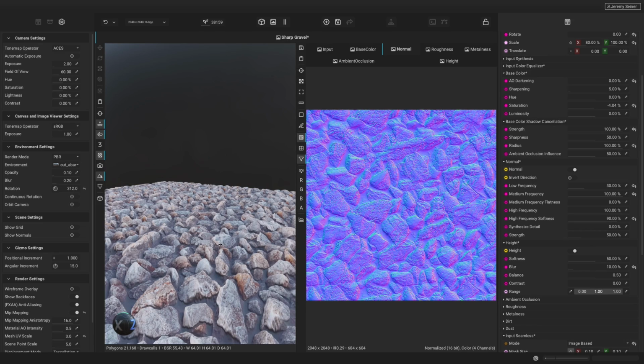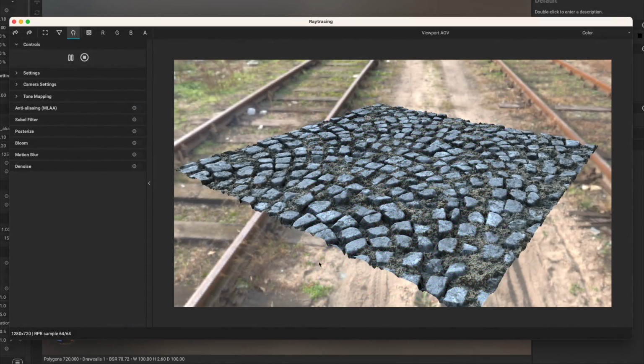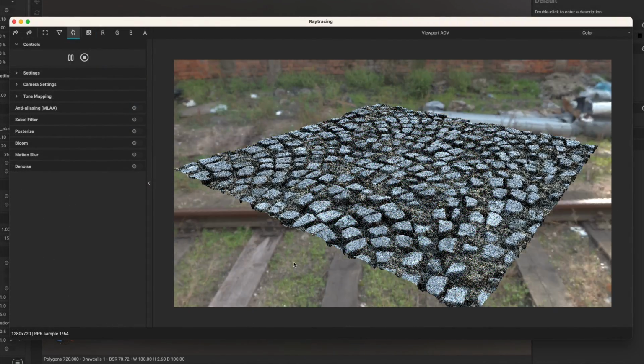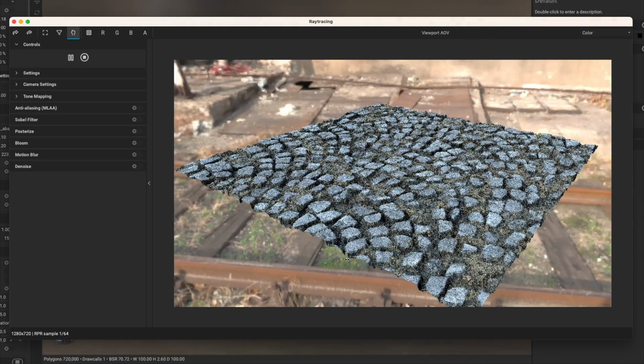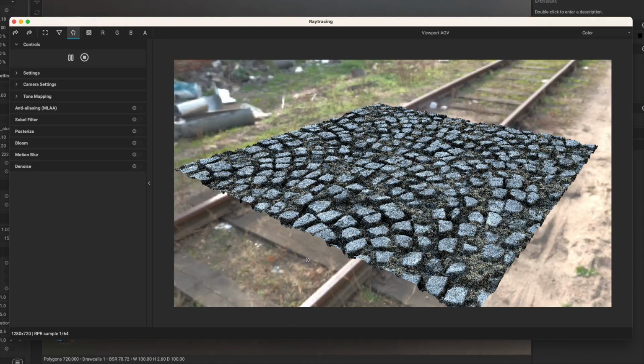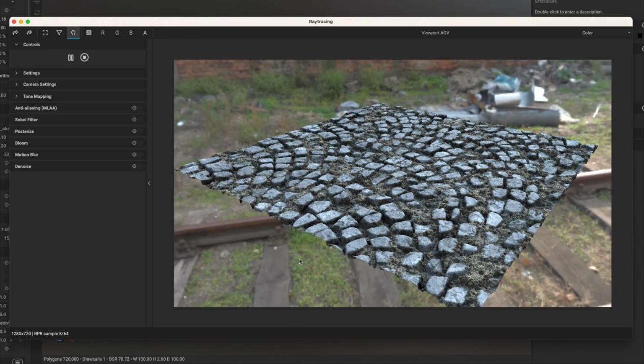Now that we've dialed in the height and normal maps of our material, let's use that information to bring back some of our shadows. But this time, instead of putting the shadows in the base color channel, we can use ambient occlusion. When rendering an image, calculating shadows requires a lot of computational power. This becomes difficult for real-time applications, especially on mobile hardware. Instead of leaning on the render engine to generate the shadows for our material, we can use the ambient occlusion map.